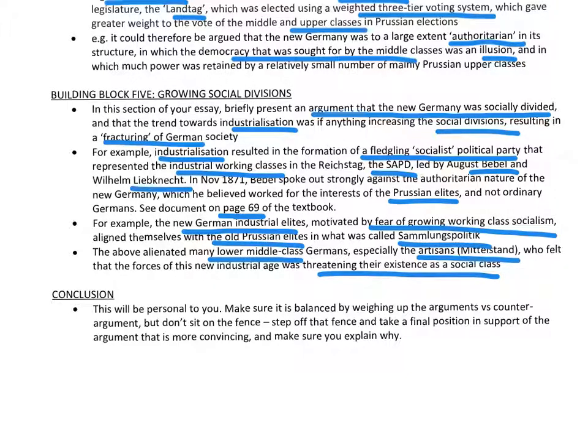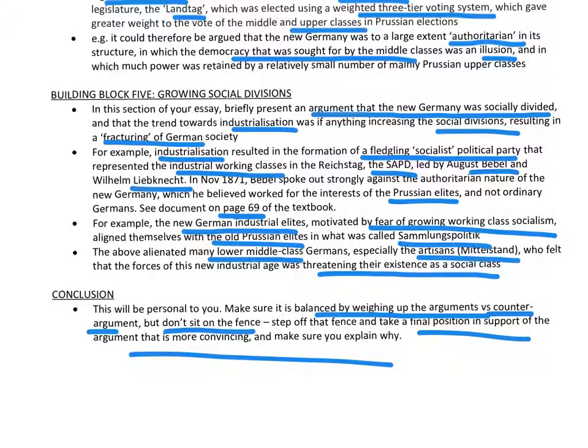Okay, so finally, again, you may want to pause, but just a brief point about the conclusion. This will be personal to you. Okay, as I said at the beginning, you do need to conclude. Read the scanned answers, read the examples in the textbook of answers, get a sense of what conclusions should do. But the most important thing is yes, it needs to be balanced. You need to pull together the arguments for and against, but then don't just sit on the fence. Step off that fence and make clear where you stand in that argument and why.